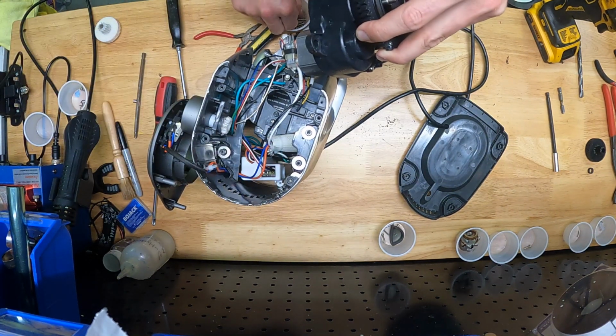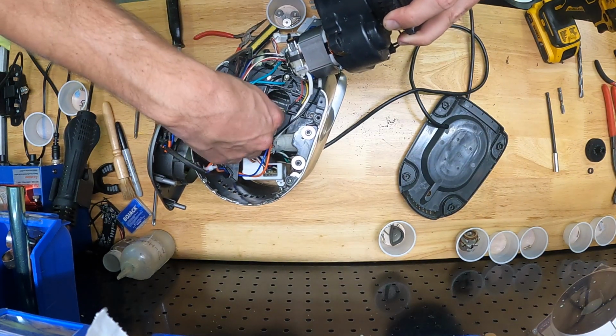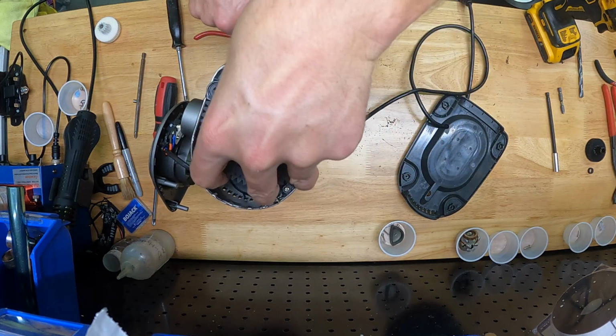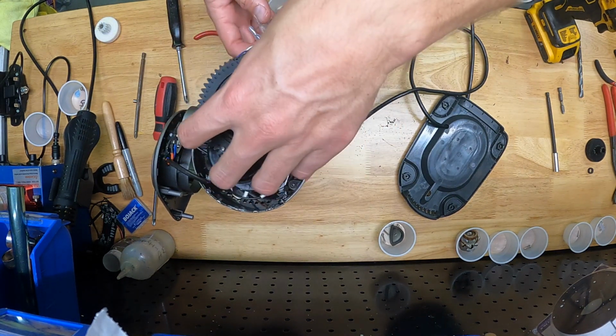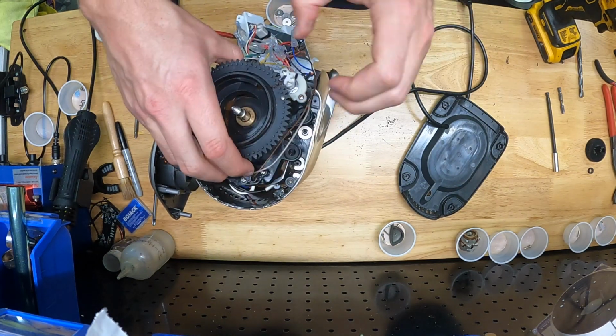All right, pro tip that I would do if I were to do this again is I would put a little drop of super glue on all 4 of those washers just to make sure that they don't pop back in place, because the motor itself is magnetic. It's got magnets in there, and it wants to suck those little washers off of their pads, which makes it really frustrating to assemble this part.